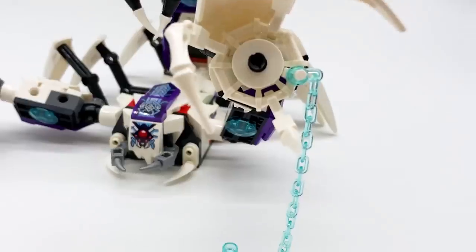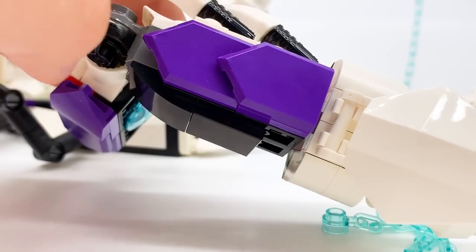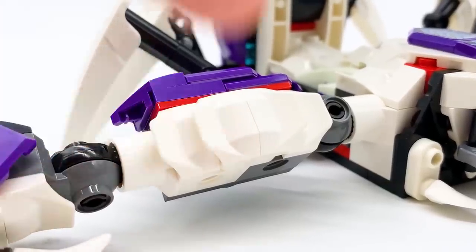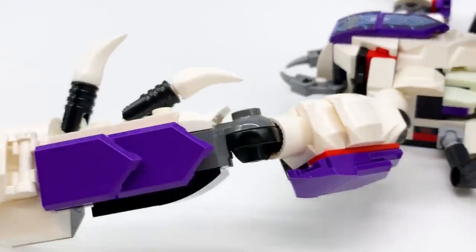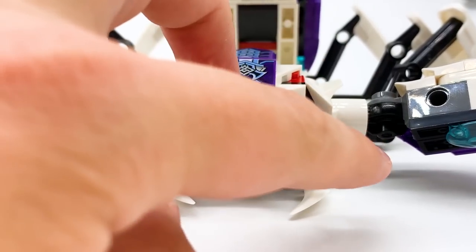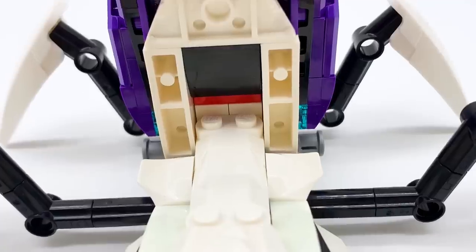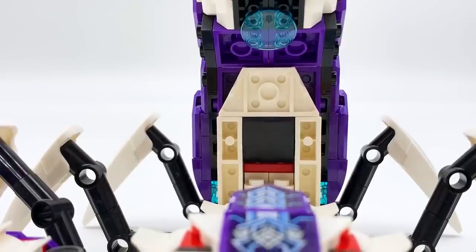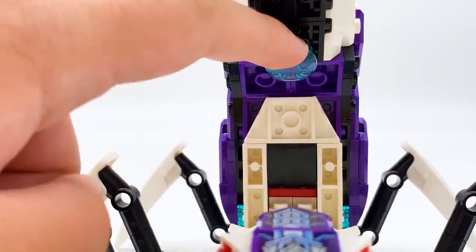On one side of the forearm there's a bone with two tooth spikes on top, and on the other side there are two Nexo Knights purple shield pieces for detail, plus some black flat pieces at the bottom. The upper arm uses slope pieces to create a skeletal look and also uses Nexo Knights shields for detail, with a little trans-blue rounded tile on the bottom. The face is a stickered piece, and the little pincers at the front can move slightly to give this guy a bit of expression. There are also sticker designs on a slope piece and a Nexo Knights shield piece.